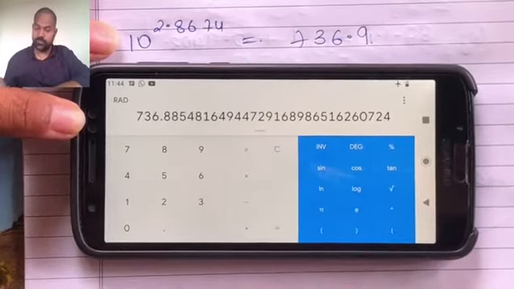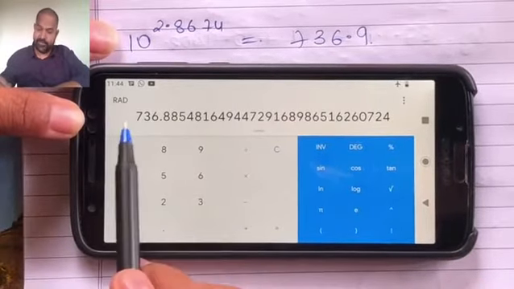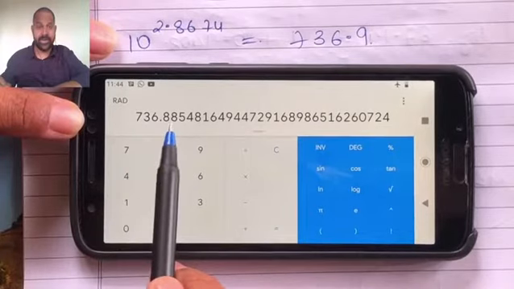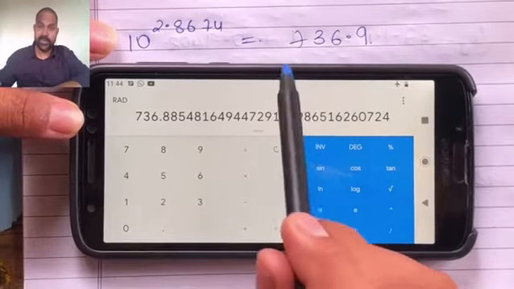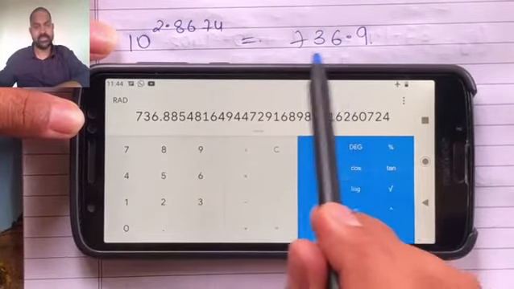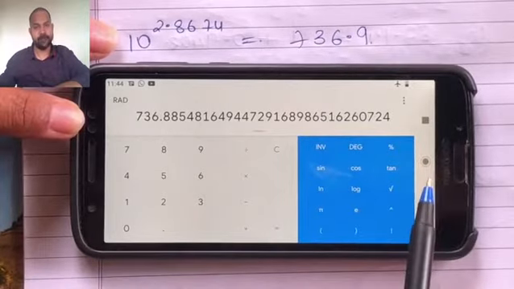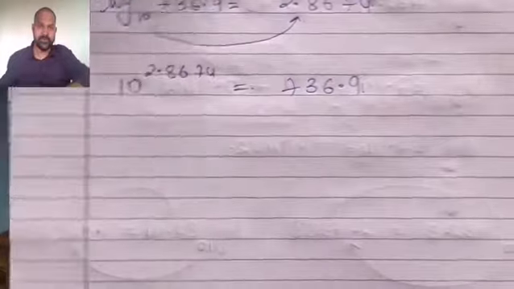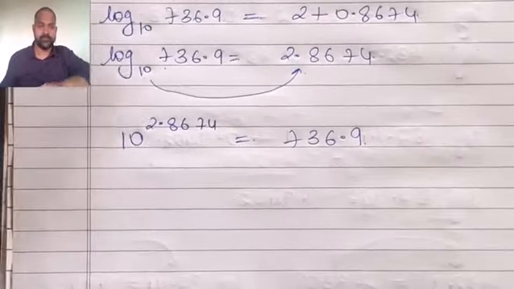Press equal to, you get 736.88, which is approximately 736.9. So it is correct logic. Then can I say this log rule is understood? There's no problem with it.